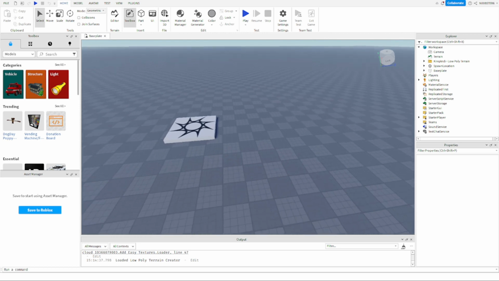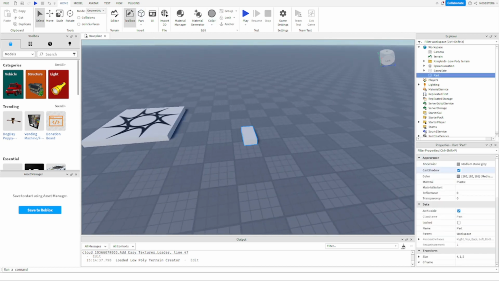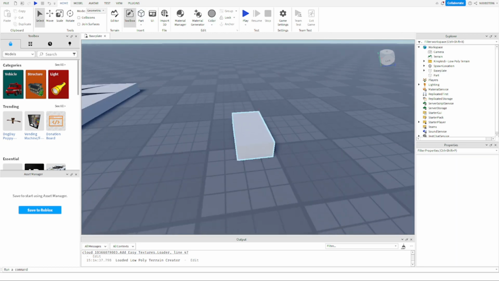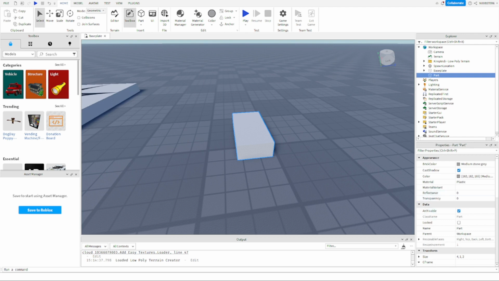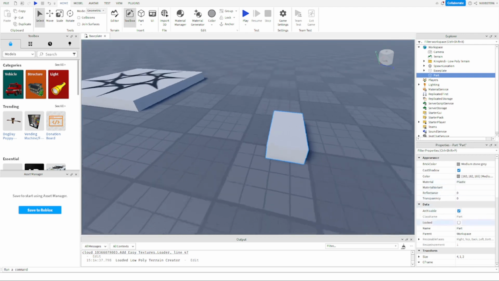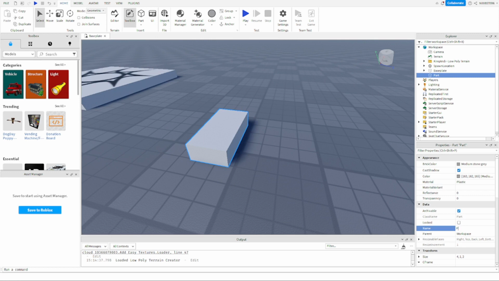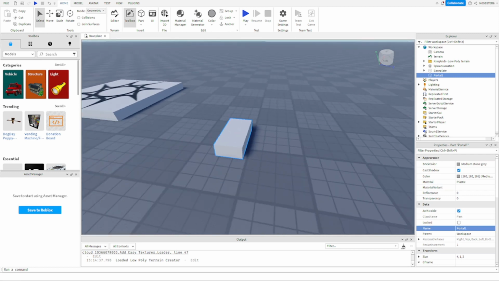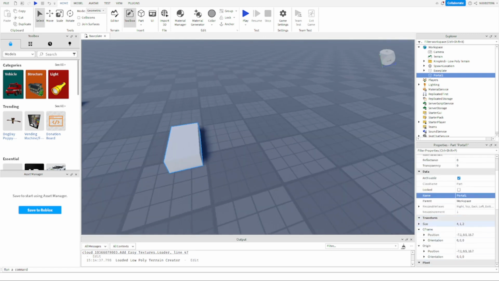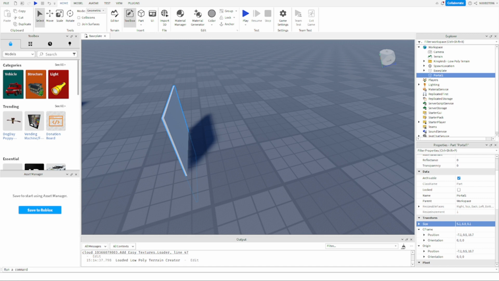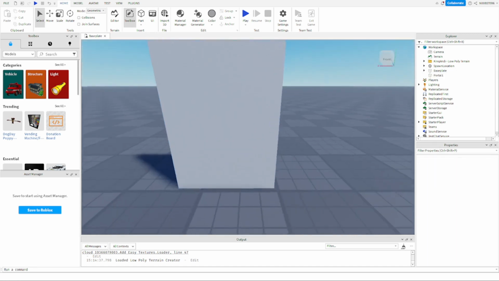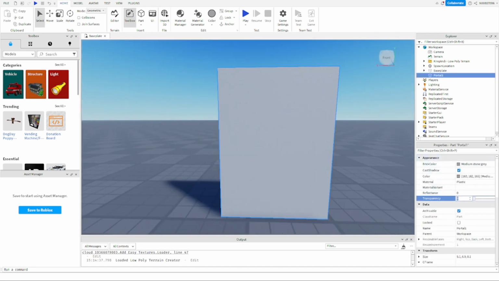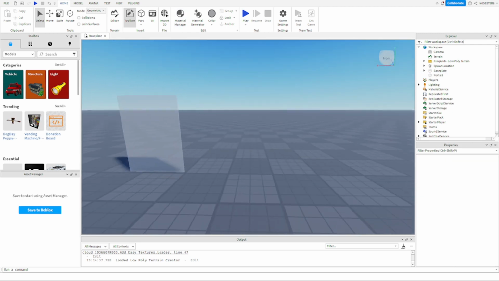Alright, so we're gonna start this tutorial off by getting a part, and we are going to set up our two portals. So I will name this Portal 1, and I'll just be able to duplicate this after, but I have a specific size right now that I really liked, and it was this. Just for example, I will keep this at 0.5 so we can see the portal through testing.